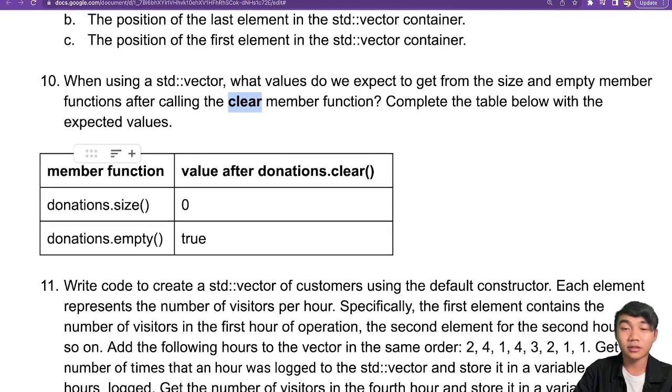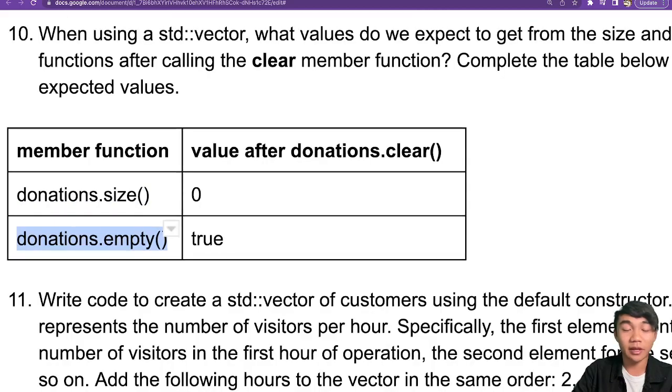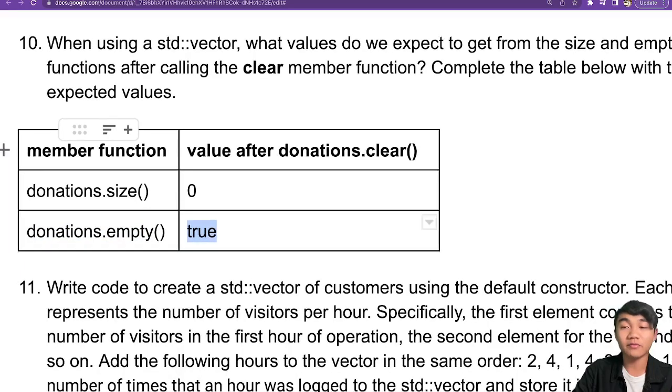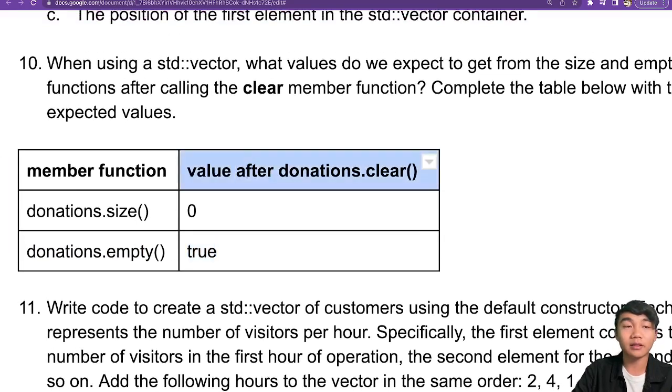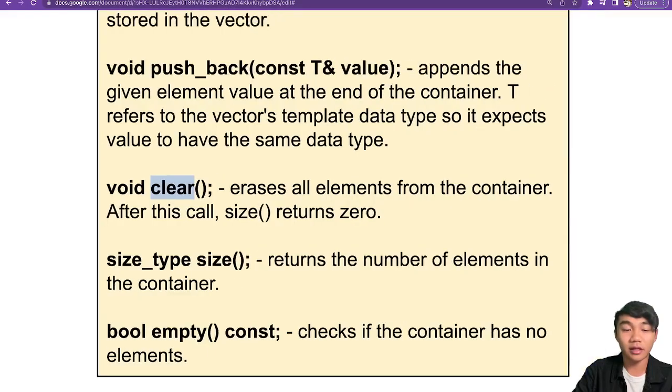They're all deleted. And the vector after is empty. So the size of an empty vector would be 0. And if we ask, is this vector empty? We would get true.